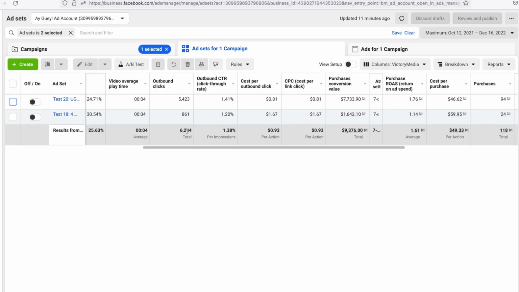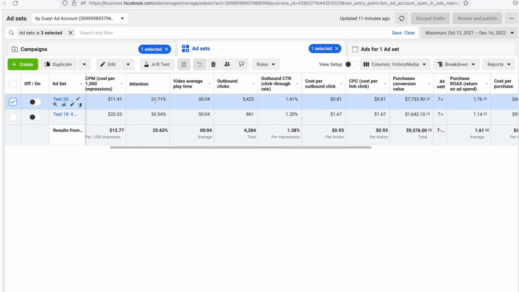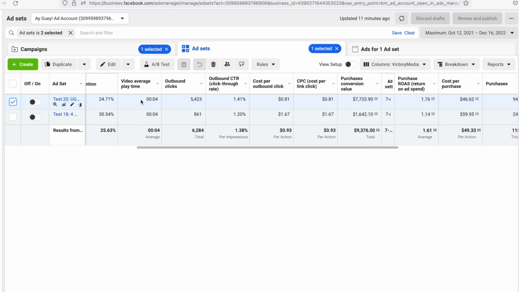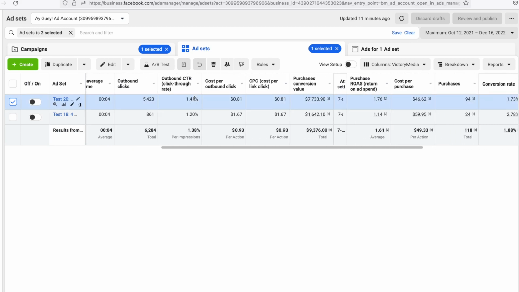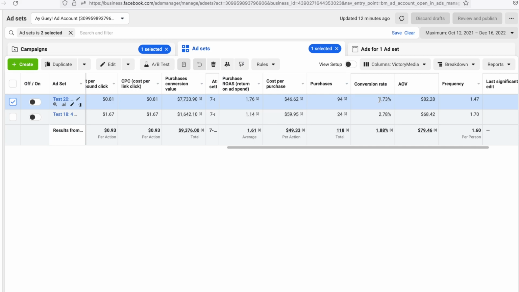So when taking a look at those two creatives, I always want to first make sure that I identify the drop-off. And I've picked those two creative tests for a reason, because the first test doesn't really have a drop-off. When we take a look at our attention rate, we have almost 25% of people stopping their scroll to spend more time with our ad creative. We've had 1.4% of people clicking through, and our conversion rate was also looking good at 1.73. So all metrics look pretty great, and therefore our cost per purchase also looks good.